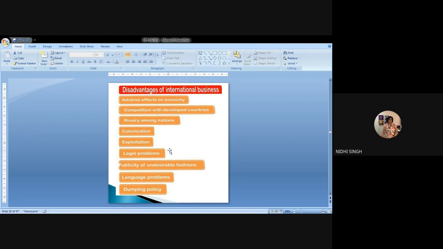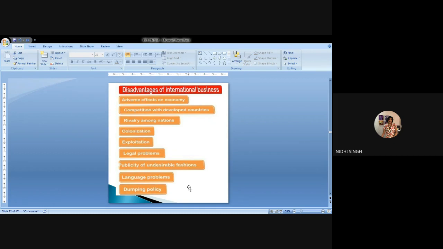Now, exploitation. What does exploitation mean? Using resources and labor. Yeah, like labor of India is exploited. Why is India the hub for human resource, for manpower, for labor? Because labor is provided at a low salary or wage. Yes, ma'am, because we are a developing country and we are still dealing with poverty. Food is the basic issue. So for that reason, anyone is ready to work for any amount.